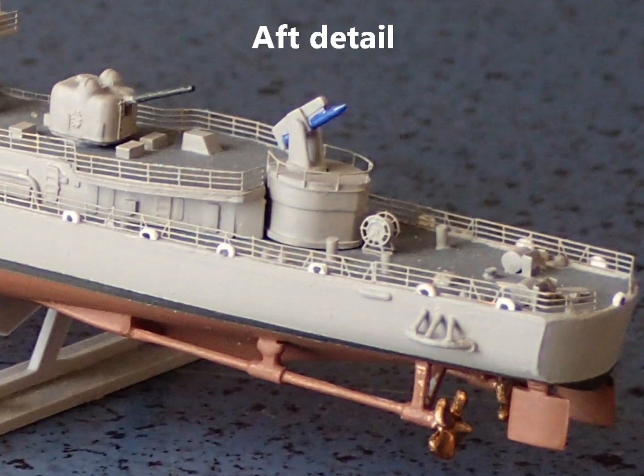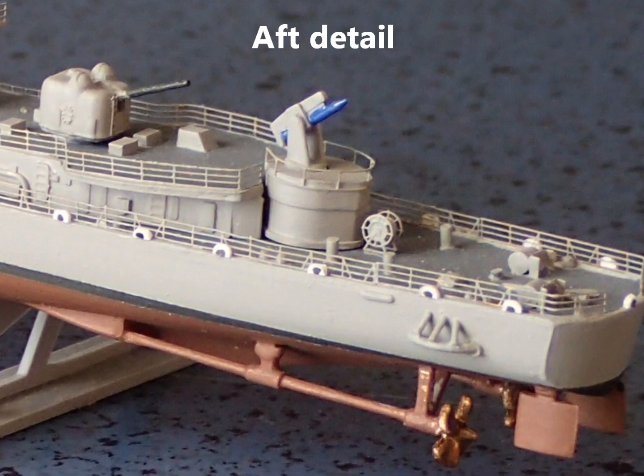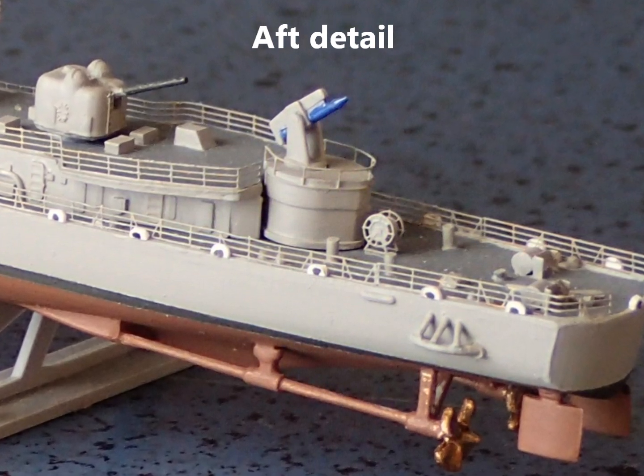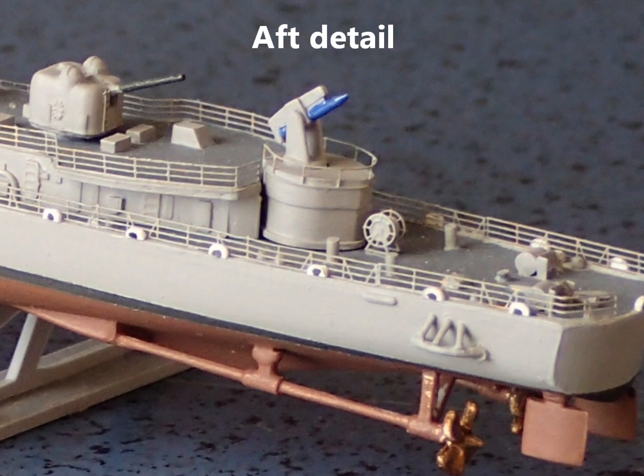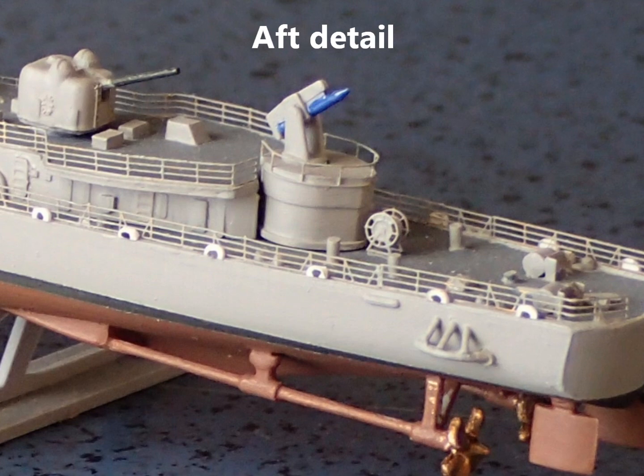At the other end of the ship, you can see the prop fender provided, which was quite thick, has been replaced with a slightly finer version made from wire, and there is some detail added to the aft superstructure walls as well.